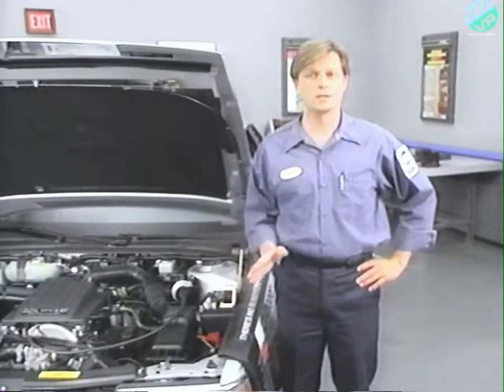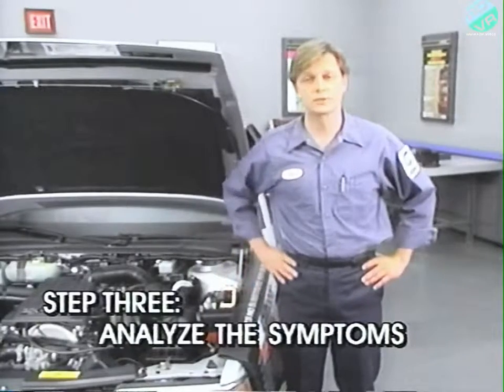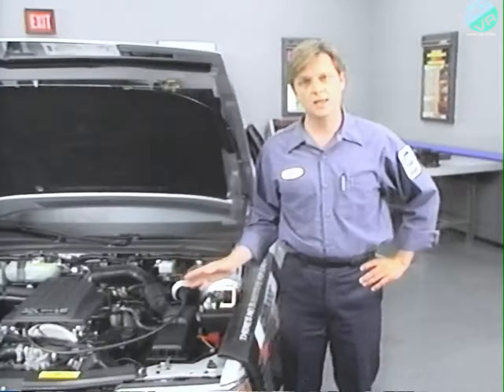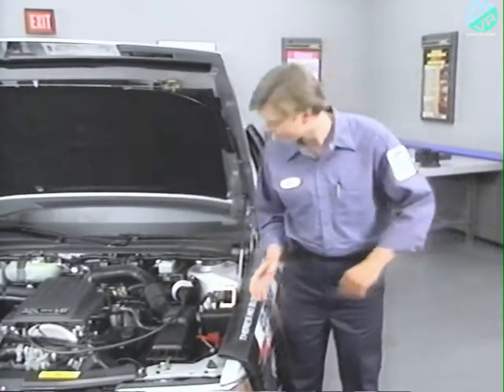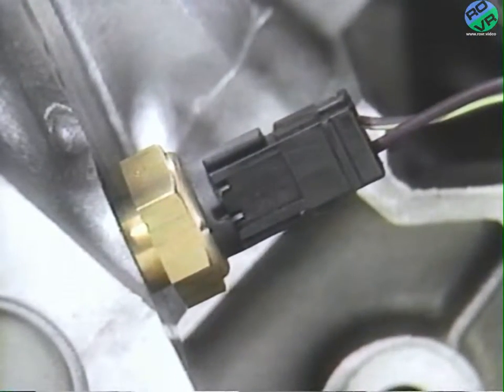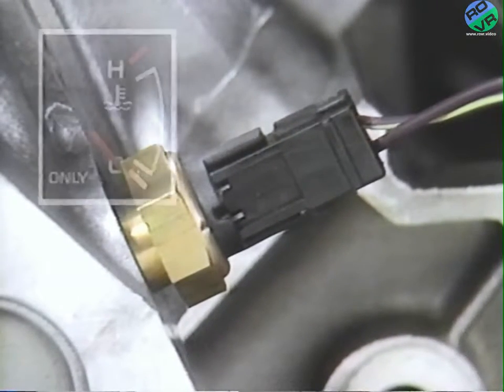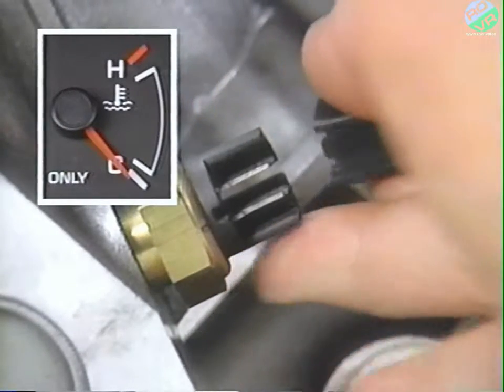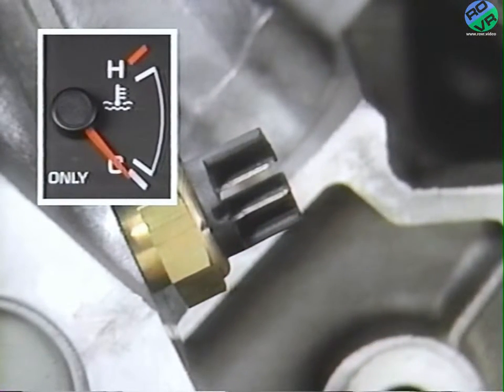This leads us right into step three of the troubleshooting procedure, analyzing the symptoms. We'll start by checking the engine temperature sender. The engine temperature sender is located in the rear of the engine. To check the sender with the ignition in the run position, disconnect the connector. The gauge needle should drop to the cold position. In this case, the needle still shows no movement.